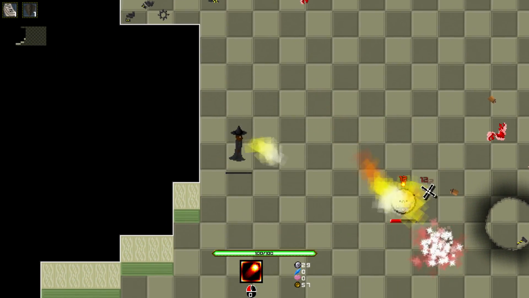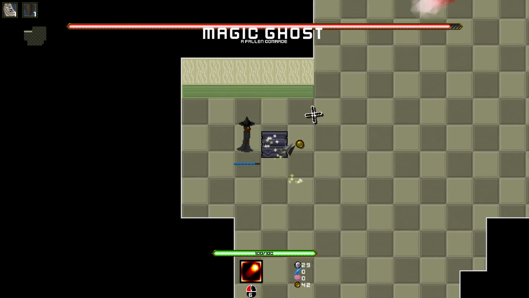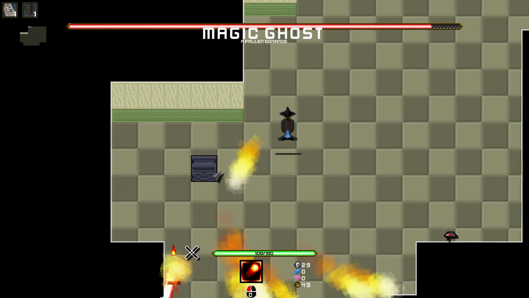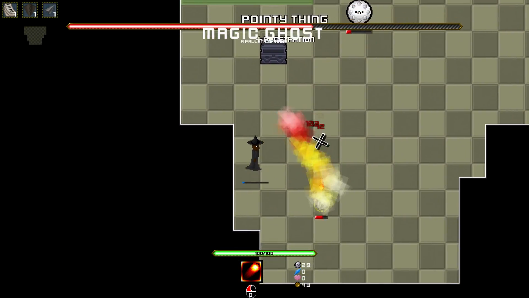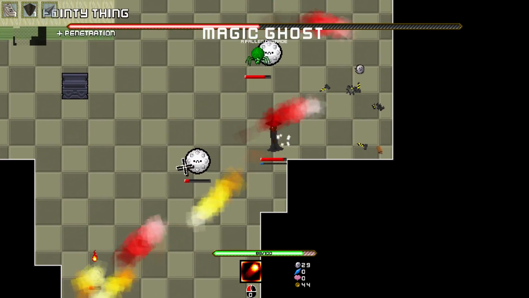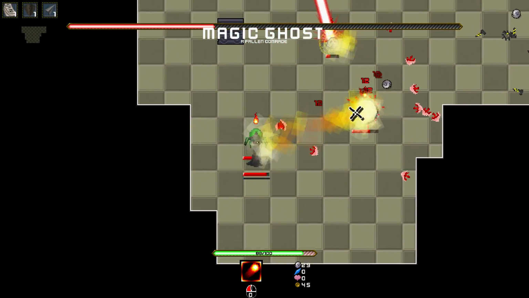Might as well activate the boss too, make it a little easier on me. Magic Ghost. Alright. I've been liking these bosses so far. Ooh. Oh, he's a little dude. Oh, he is a tough little dude. But at the same time, he's very weak by comparison to the other guys. So I'm on board with this. I'm on the trolley.